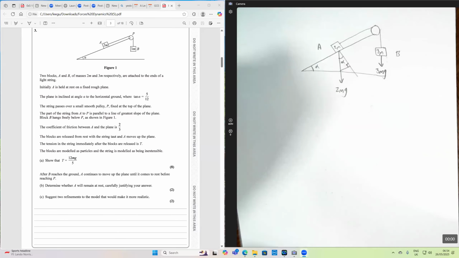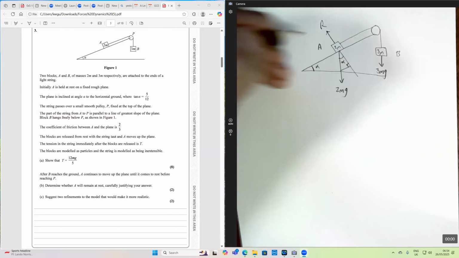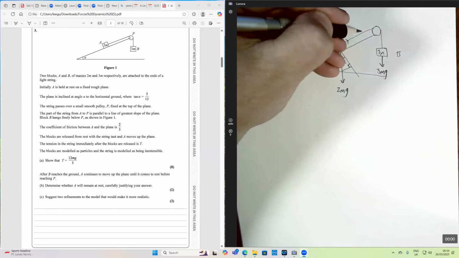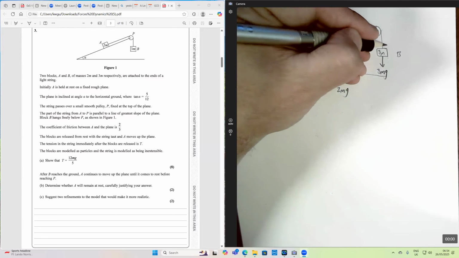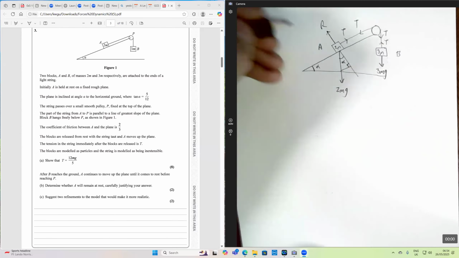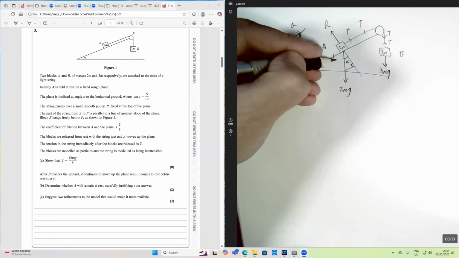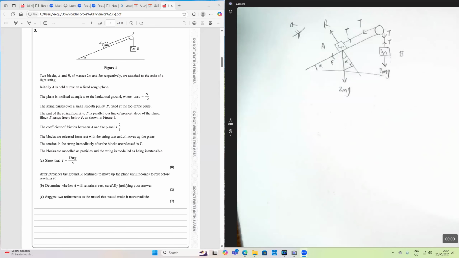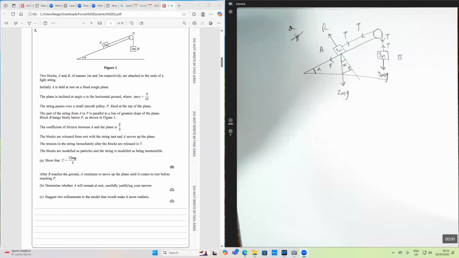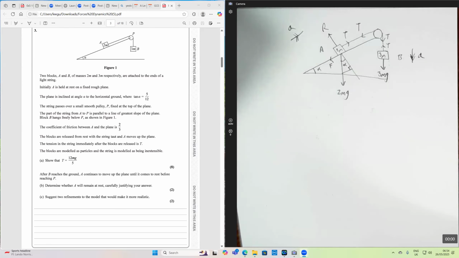Perfect. Now, we have the normal reaction from the block there, which I'm going to call R. We have the tension in the string there, and there, and there, and there. And it's a rough plane, and we're told that it's moving up the plane, and therefore the frictional force is going to be opposing the direction of motion. So the frictional force is going to be acting down the plane as block A moves up the plane and block B moves down. Okay, there we go.